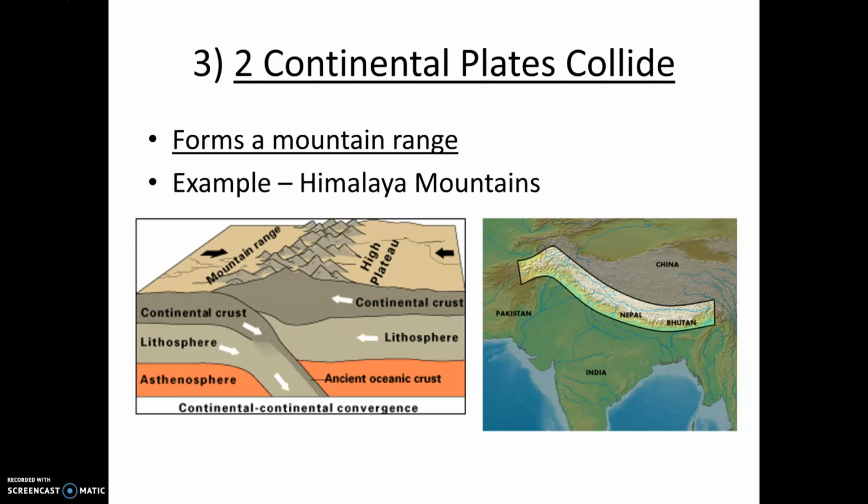And again, we're going to see one continental crust moving underneath the next, and it's going to form a mountain range. So a great example is our Himalaya mountains. So these keep getting taller and taller because these plates are going to keep colliding and pushing the other plate up against it, as we see here. So again, we can see this is where our plate boundary is, and that's where our Himalaya mountains are going to be located.